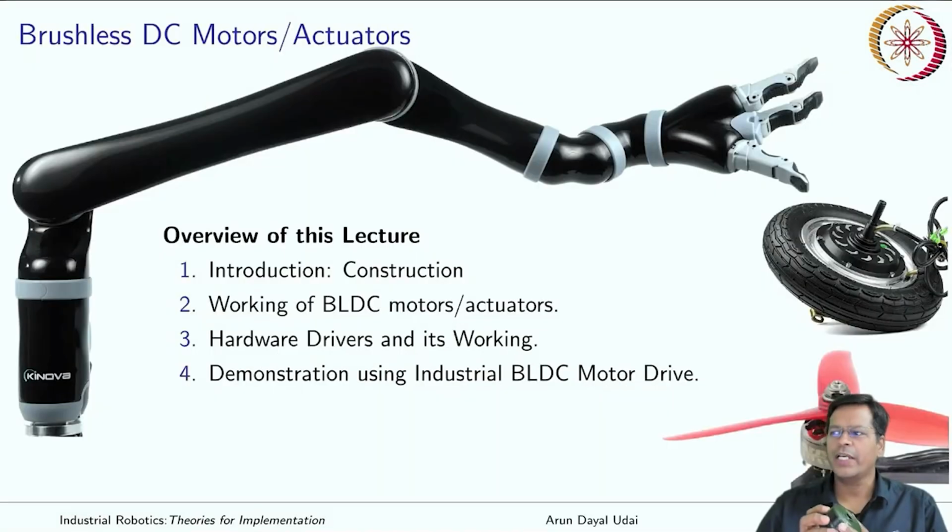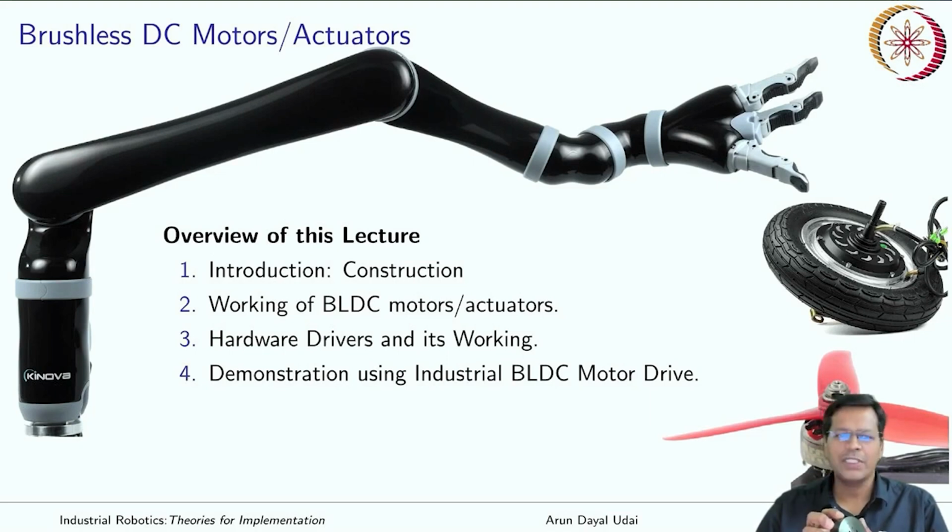Today I'll be discussing the construction of a BLDC motor, and its working: how does it work? How can you convert it to an actuator? There is a slight difference between motors and actuators as far as feedback, different types of sensors and transmission are concerned. Then the hardware drivers that can make it work, and a demonstration using an industrial BLDC motor drive.